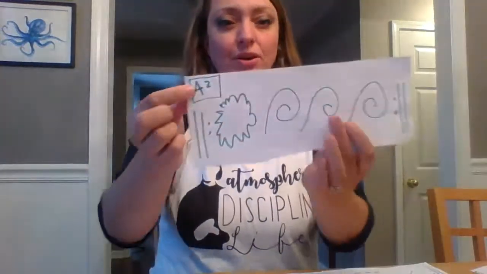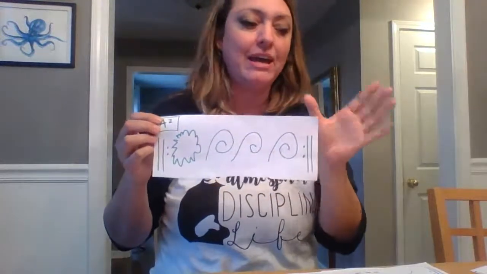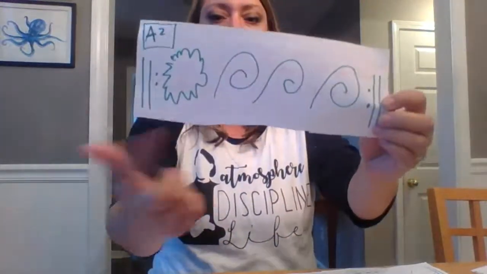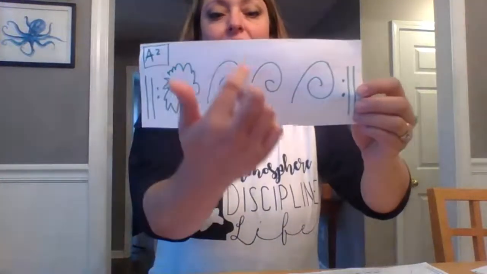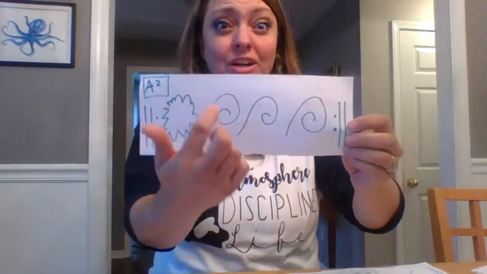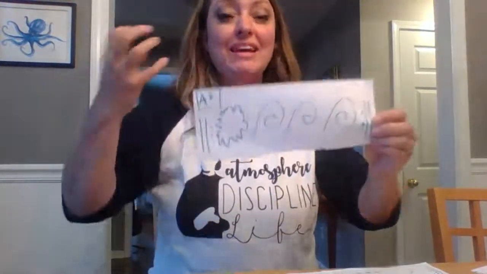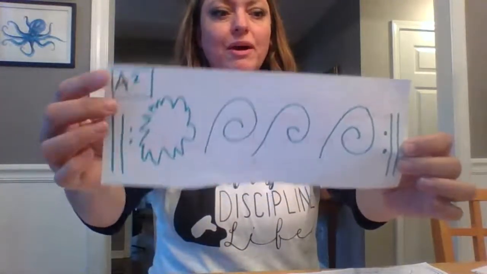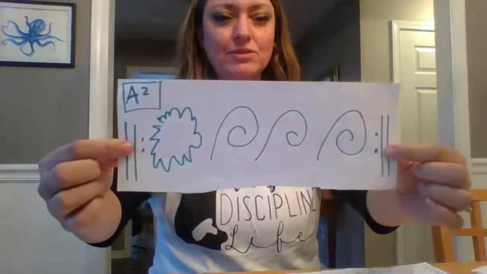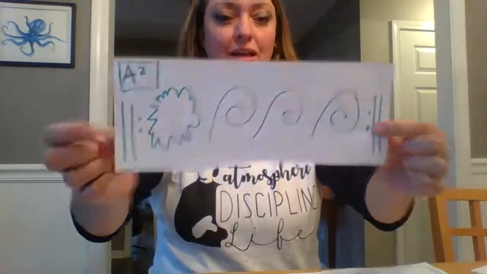I wrote A2 because it's not a completely new section. It's still part of A, but it sounds different. We've got this big crash, and it's going to get louder and higher and build up. It's very exciting. This is a really exciting part. So this is the A2 part. And if you noticed on those two with the A and the A2, we do have a repeat sign. And I point that out to the kids.